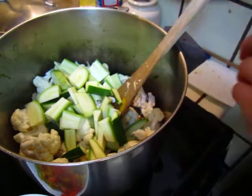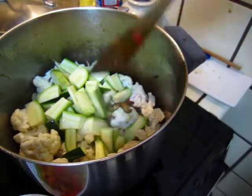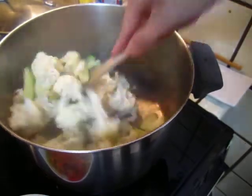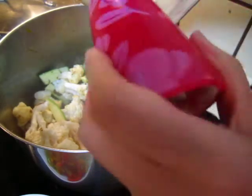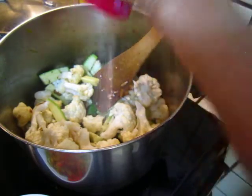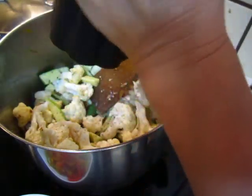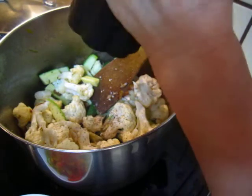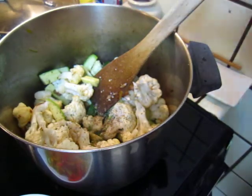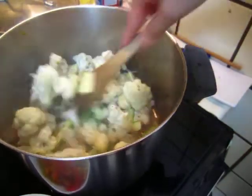Cooking oil. Turn on the fire stronger. Pepper and salt. Pepper. It's too dry, we need to put some liquid.